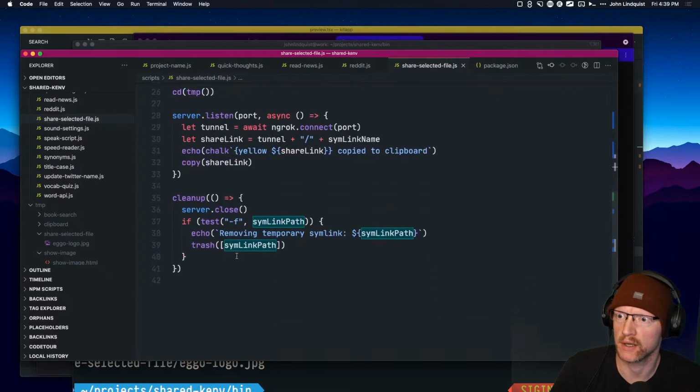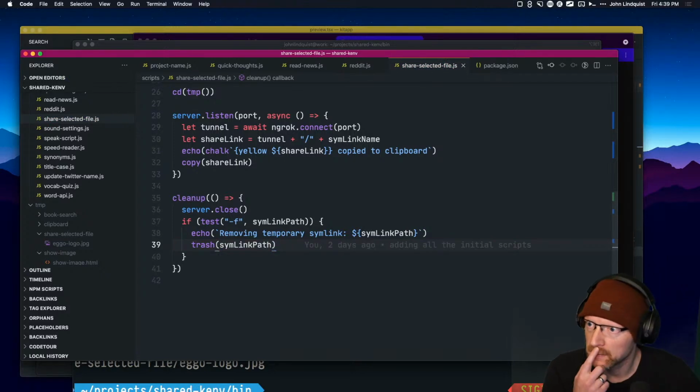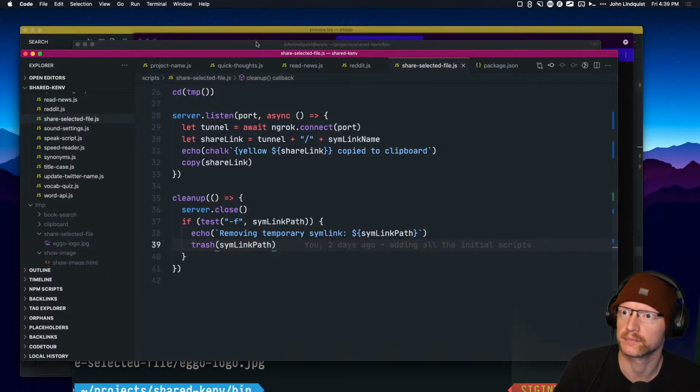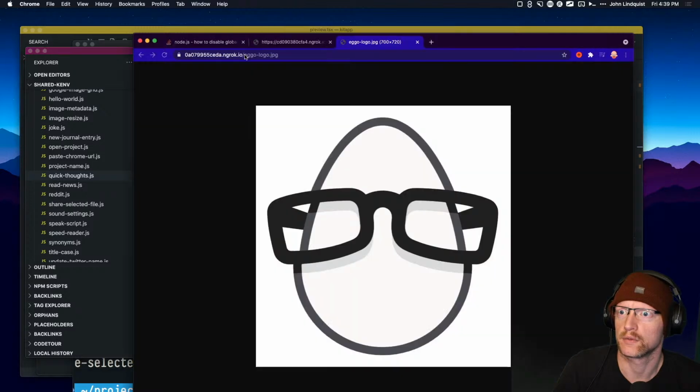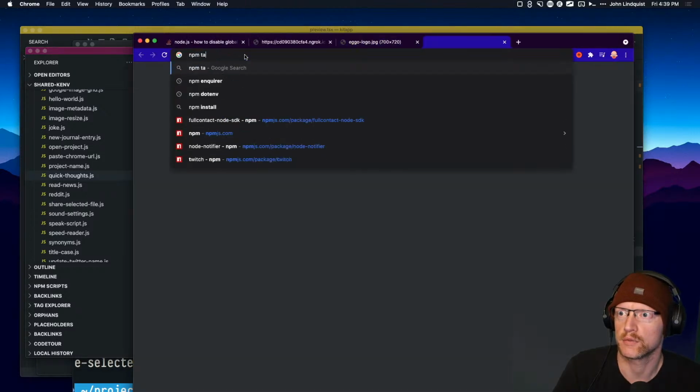Why is trashing that symlink not working? Maybe trash has a different. In trash.